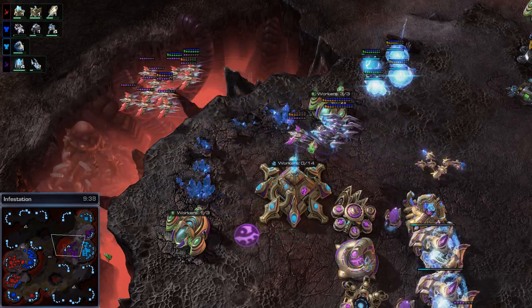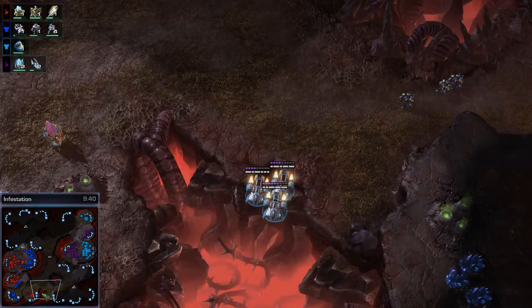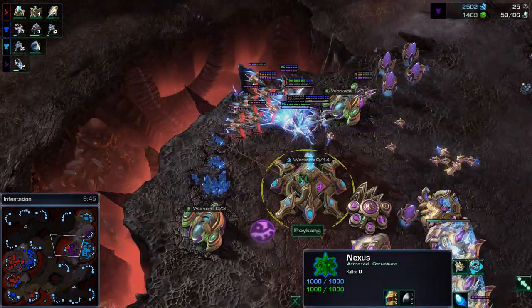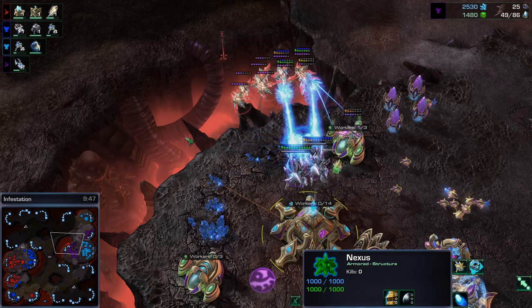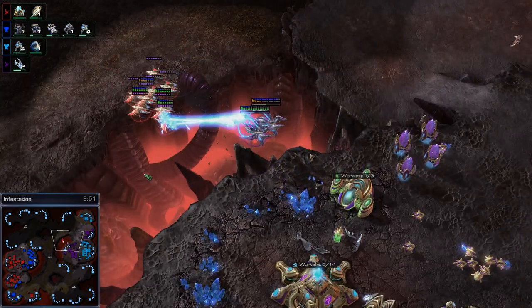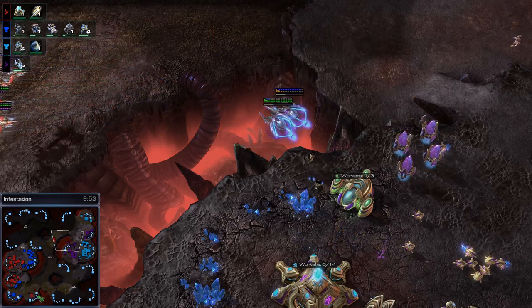Phoenix running for their lives at the Void Rays. That is the correct choice. Void Rays really good here, but killing more and more workers here. Roy King is down to 25. And is this enough Phoenix to actually take down those Voiders? I think it might be if they stopped dancing and just kind of stood still for a minute. But they keep dancing out of range and taking huge amounts of damage.